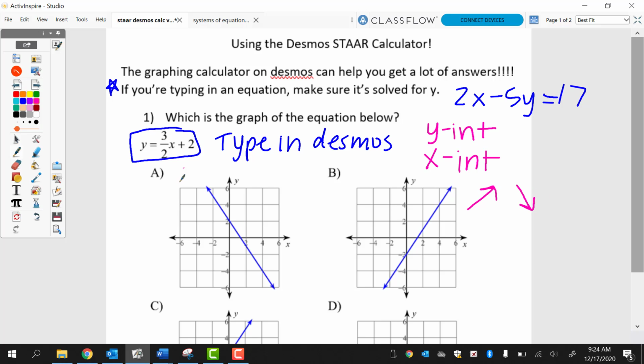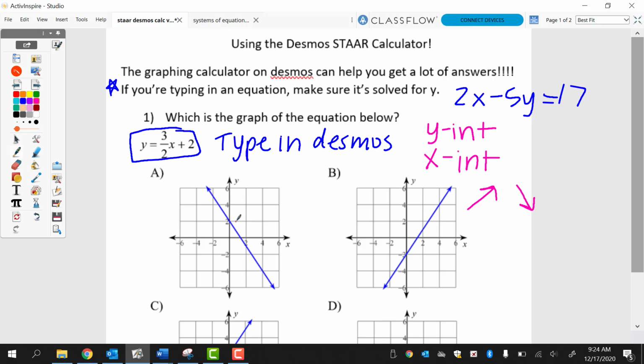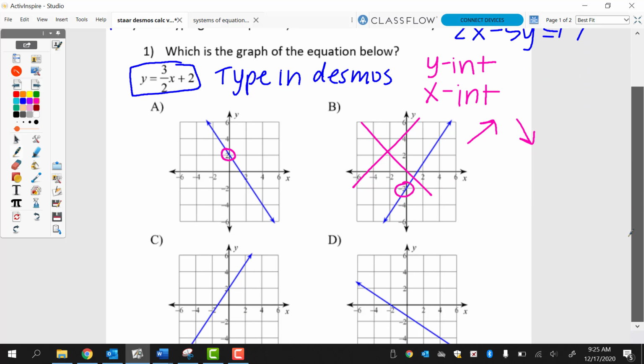So in this one, if I look at my graph, I see my y-intercept, and even if you hover your mouse over it, it tells me the y-intercept is at 0, 2. So I'm going to look at my graphs and make sure that they are on 2. My y-intercept here is on 2. That's good. This one's on -2, so I already know this is wrong because it's supposed to be +2. I scroll down a little bit. This one's on +2, so that one's still good. This one's not even on a number, so I already know this is not correct.